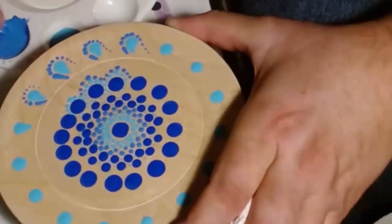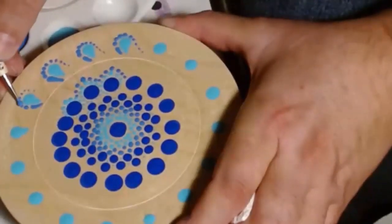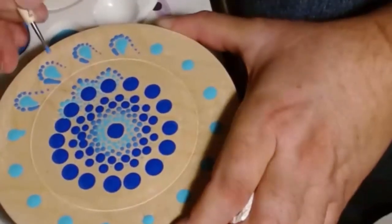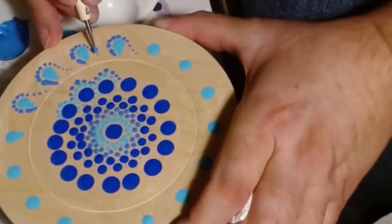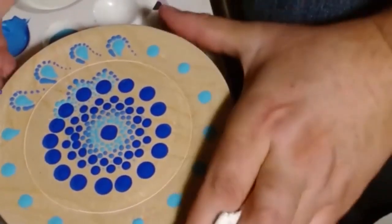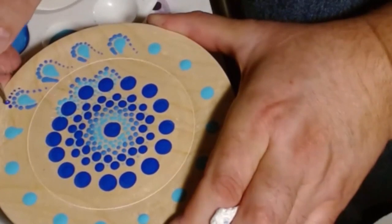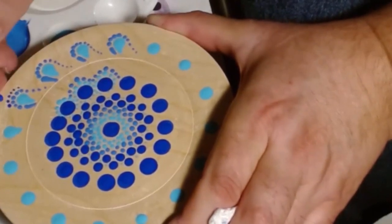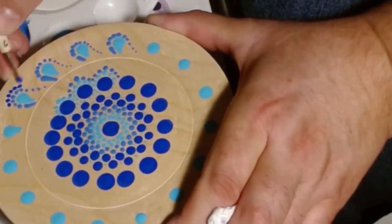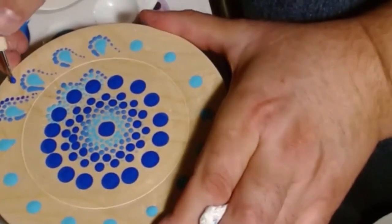So what I do, watch what I'm doing. I'm going in and dipping for the second batch. So I'm adding just a little bit of paint here, a little bit of paint here, a little bit of paint here. But now I can extend my line. Maybe I got a little more here. All right, so now I'm going to take a different color. But you've got to experiment with this to figure out how this is all working and how to make it work for you, and maybe do design changes in the middle of stuff.